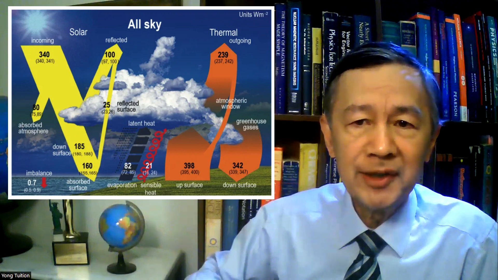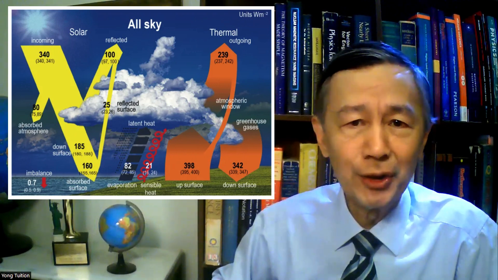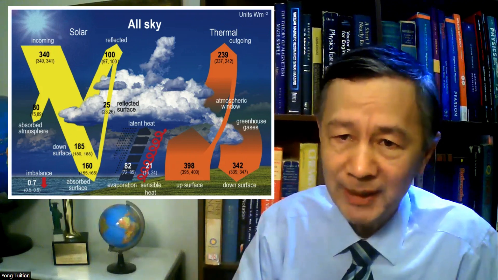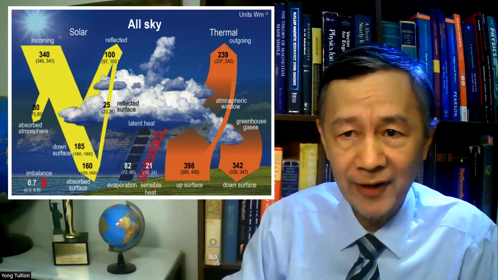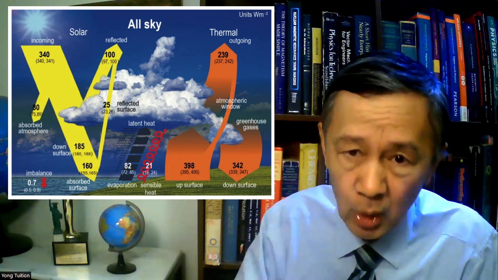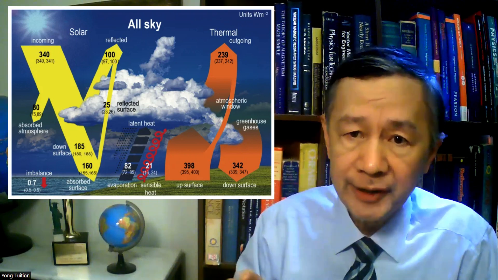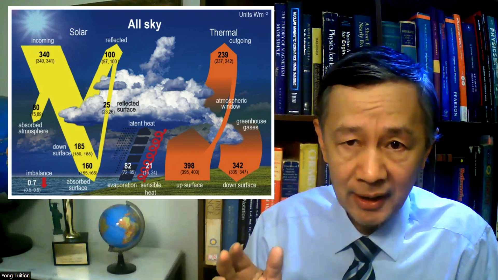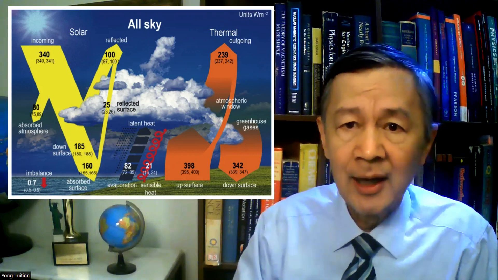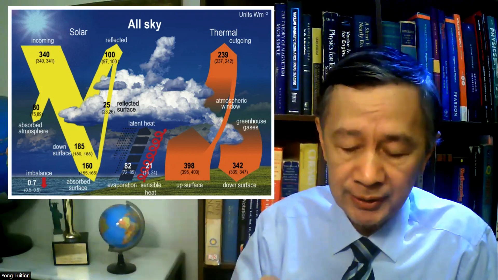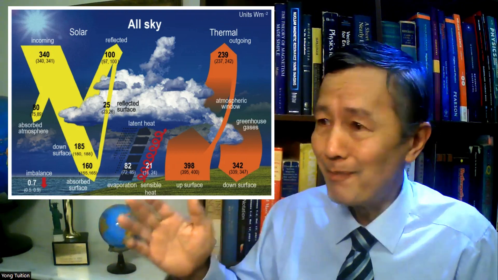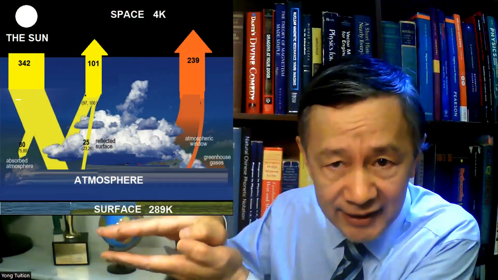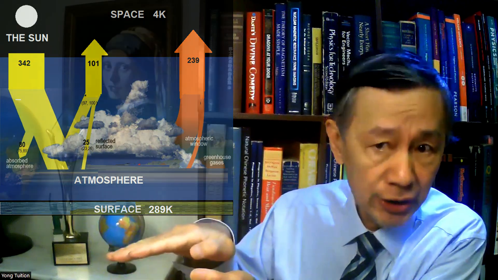This is the global energy budget diagram, updated by UN organizations from time to time, to convince humans that several trace gases in the atmosphere — such as CO2 and other gases — can both stabilize and destroy this planet called Earth. All of the numbers in this diagram represent radiation intensity, or heat flux, in units of watts per meter squared. To help you understand this diagram, which is full of notable numbers, I would like to separate the atmosphere and the condensed matter surface, including land and oceans, like this.